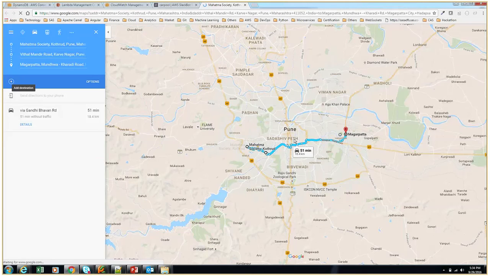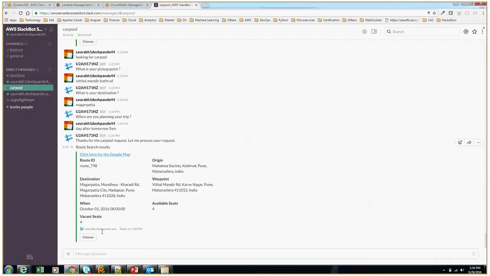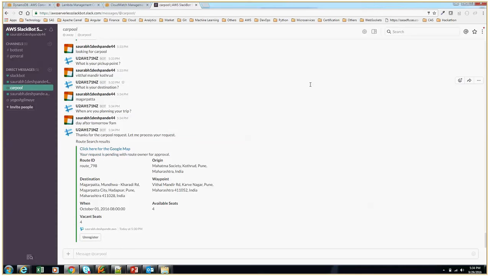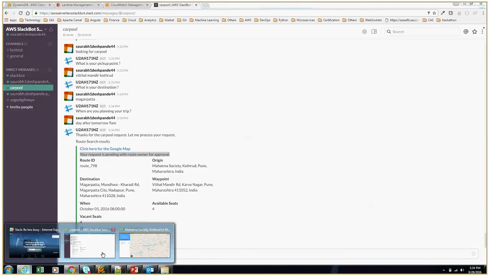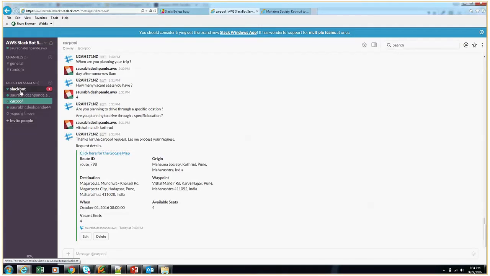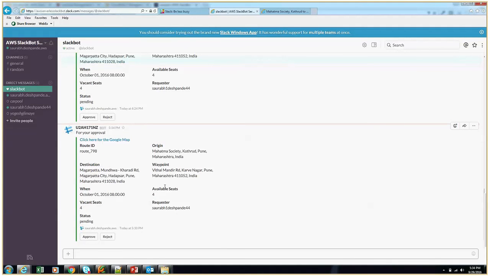Okay, so this is the route details if you want to see. And if I'm happy with this route, I will say I will choose this route. So what this is going to do is it will send an approval request to the route owner, which is this user. So you can see that you have approval request, and the requester is that second user.